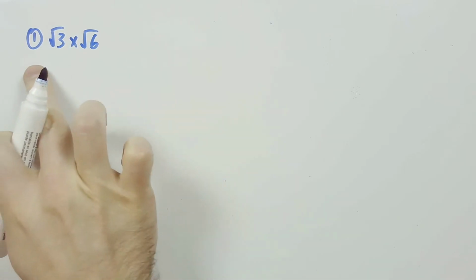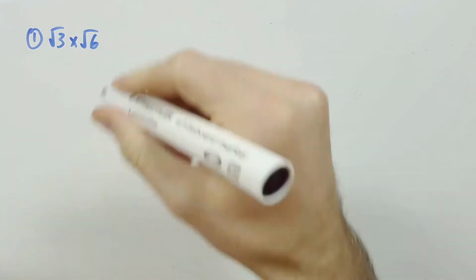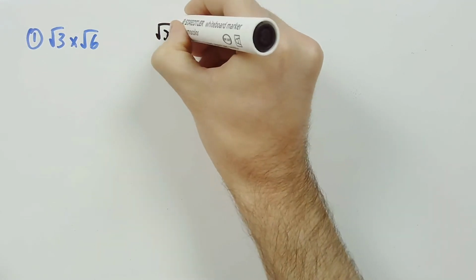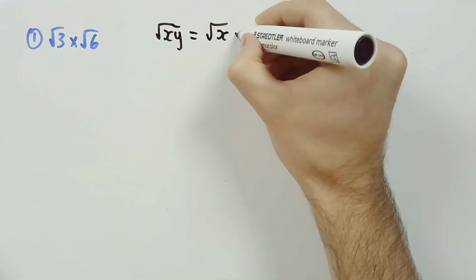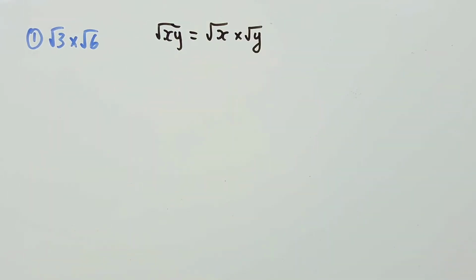Simplify root 3 times root 6. So remember from a previous video when we went through the basic surd law, which says that root xy can be represented as root x times root y. That's basically the most important thing to remember as we go through these examples. The other thing to remember is to almost treat these surds as variables, and we can use some of the similar algebraic operations that we've gone over previously, as well as some basic surd simplification techniques. So those are the main things to be aware of when solving these examples.